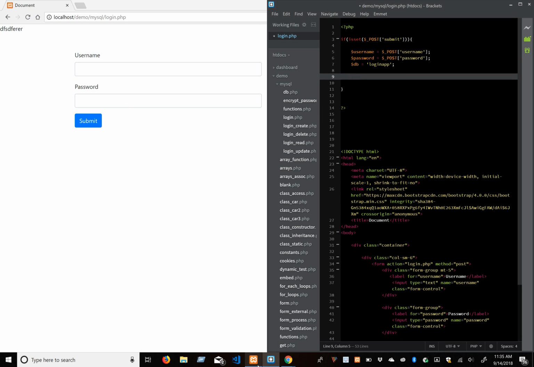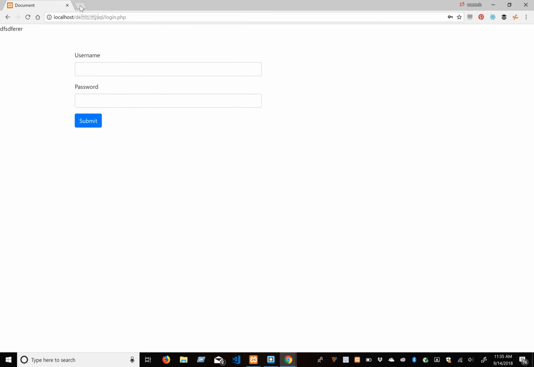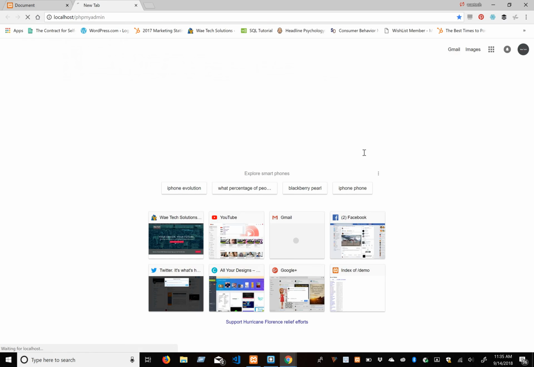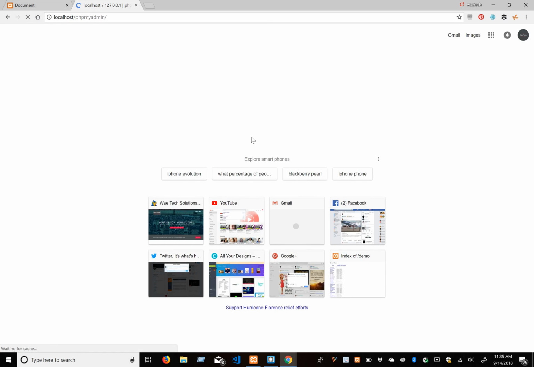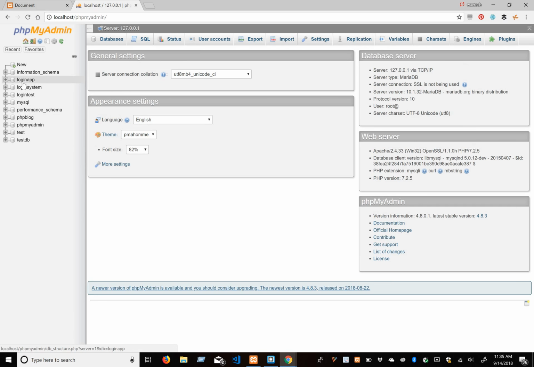So I want to show you where I got it. If you look in your localhost phpMyAdmin, and then on the left hand side, you see here, it's login app.